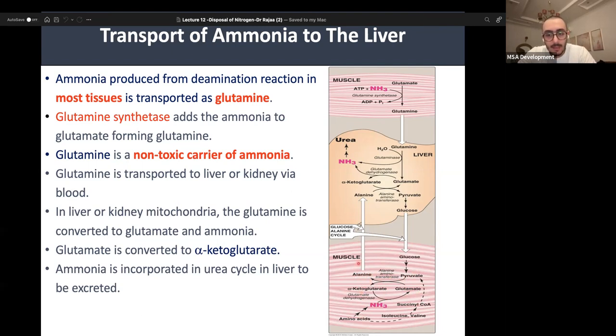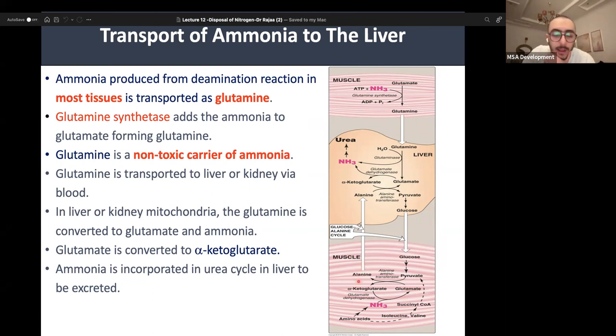Okay, this alanine will go from the muscle to the liver. Then it will go through transamination again. You might ask me, why is our body doing transamination twice? It's because you can't have NH3 or ammonia flowing freely in your blood because it's very toxic. So you have to take it and put it into glutamate, put it into alanine, which is one of the safe carriers of ammonia.